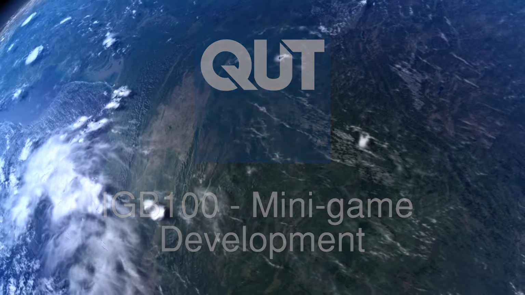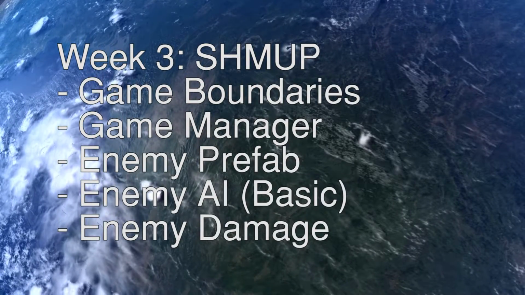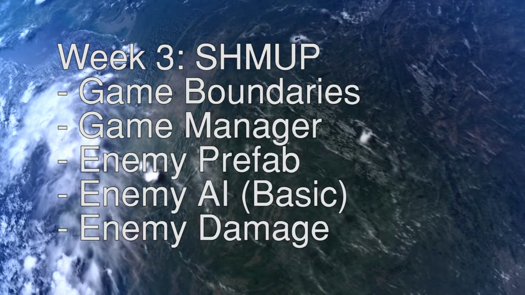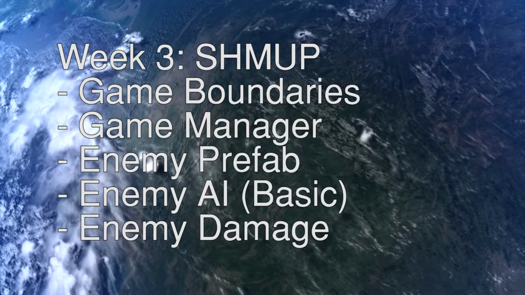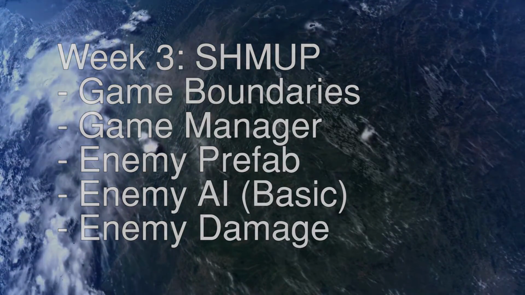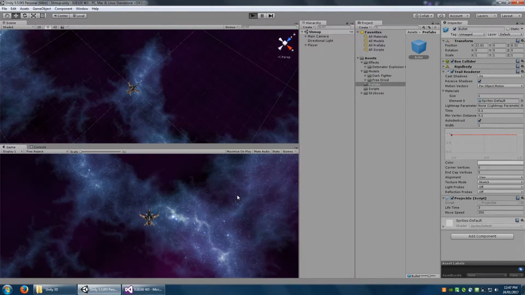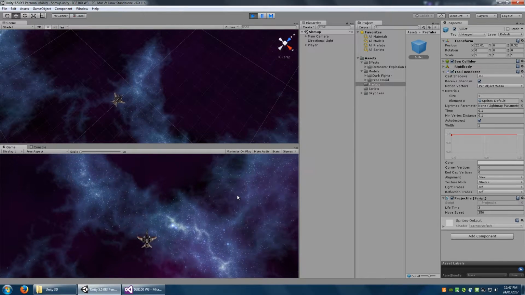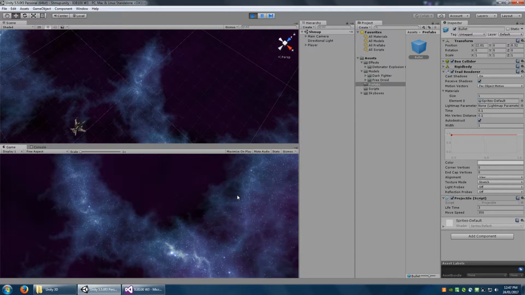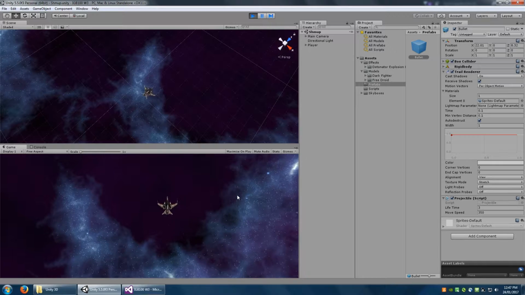Today we're going to be adding a little bit more to the SHMUP that we were working on from the previous week. This time we're going to be talking a little bit about game rules and interactions, particularly in the forms of some kind of rules that restrict the player's boundaries of movement. So what you'll notice is when you play the game now, we have the freedom of control that we set up from the controls last week. However, we can kind of go off screen a little bit, and we ideally would like to avoid this.